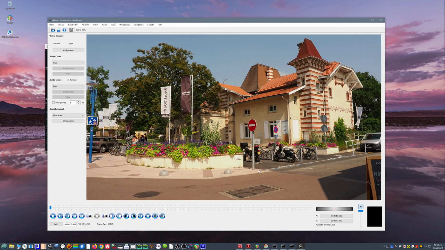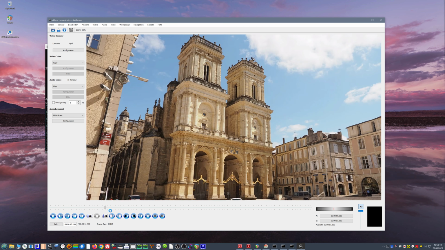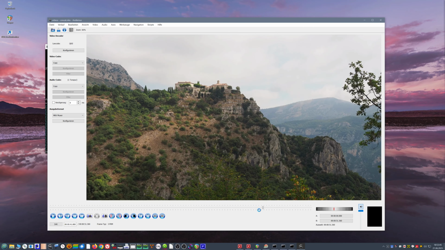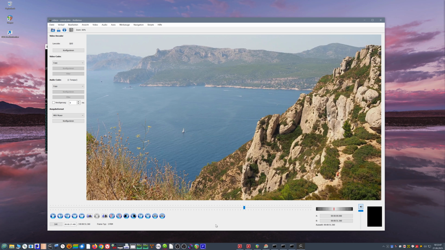We import the concat file, and if we drag the mouse over like this, we can see that when I let go, this cursor lands on iframes. Not all frames in a video.